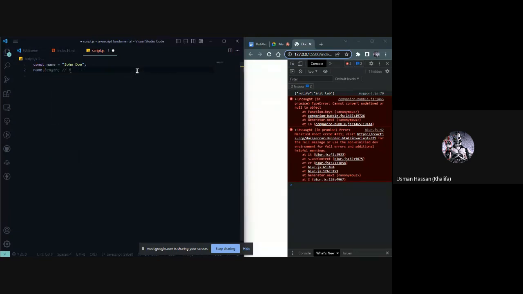So let's say we want to convert this name to lowercase. As you can see, John started with a capital letter J and Doe started with a capital letter D. Let's say you want to convert the whole of this to lowercase. Do something like name dot toLowerCase. Then we can console log it, console.log this.